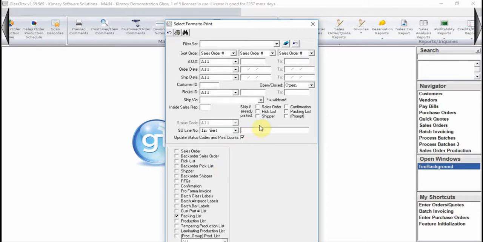If you use inset, let's say I'm going to say include numbers, line number 1, 2, 5, and 9. It's going to create a packing list with just those lines from the particular sales order that you've defined right up here. It's going to go ahead and create that packing list just for lines 1, 2, 5, and 9 while leaving lines 3, 4, 6, 7, 8 to be put on a later packing list further down the road.